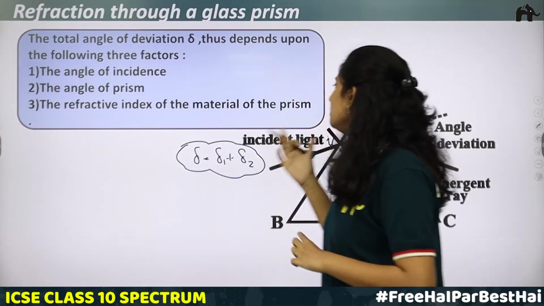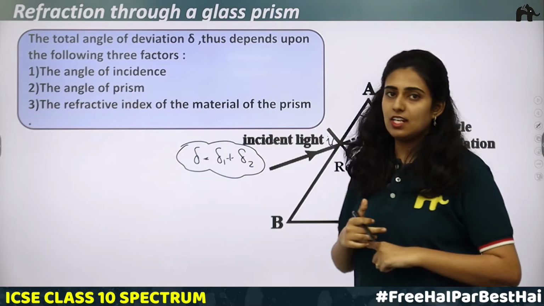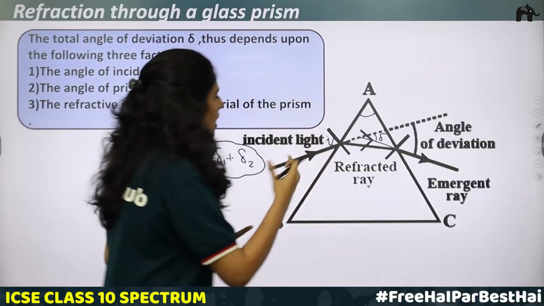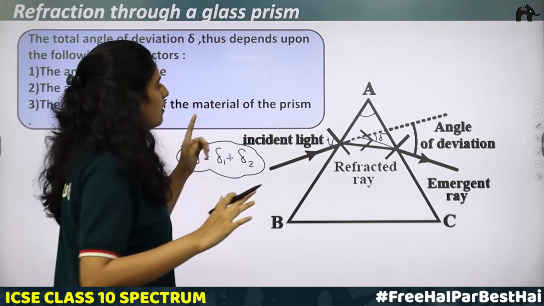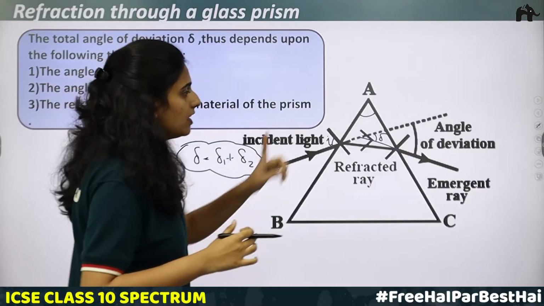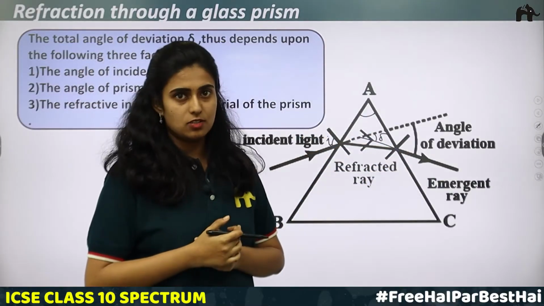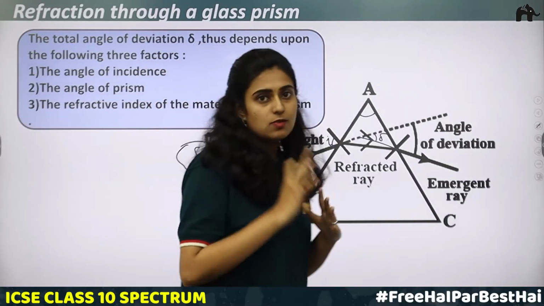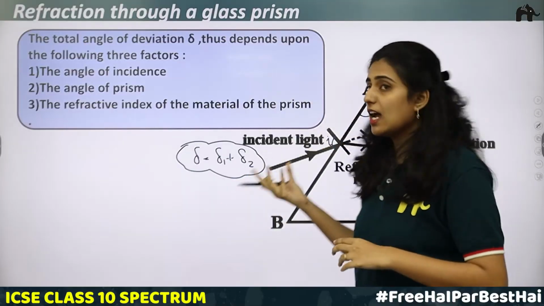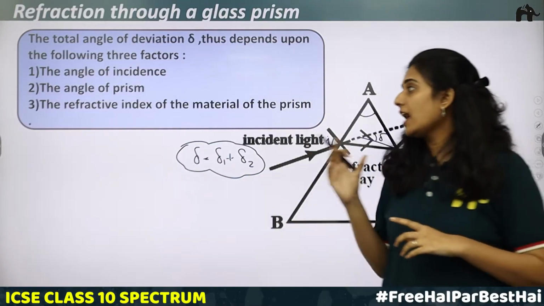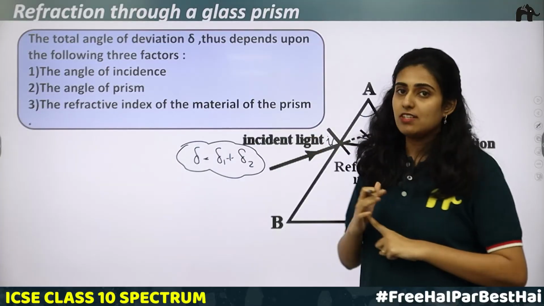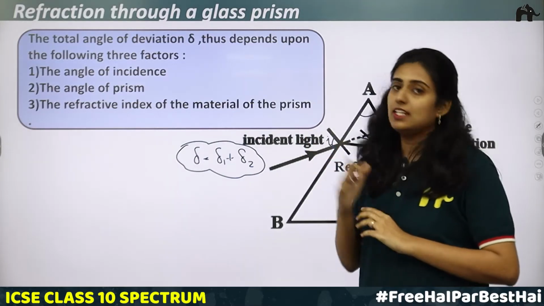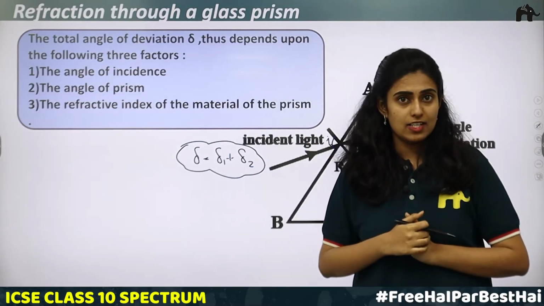Next, the refractive index of the material of the prism. We know that the refractive index depends on the wavelength or the color of the light used. So when the color of light used changes, since the refractive index is dependent on it, the angle of deviation will also change. So the angle of deviation depends on the wavelength or the color of light used. In the previous chapters we have studied, when a light of single wavelength travels through the prism, what deviation is happening, how it depends on the color of the light and on the refractive index. All of this we have studied.